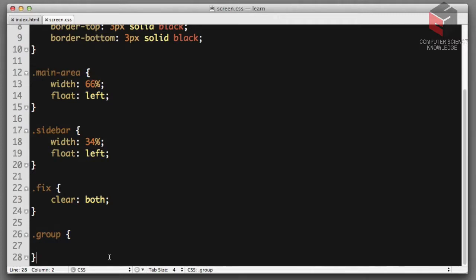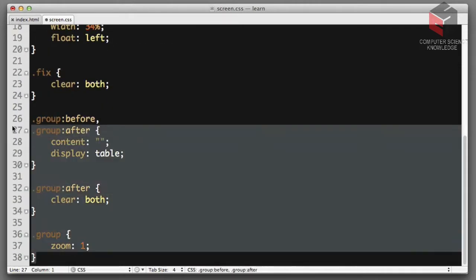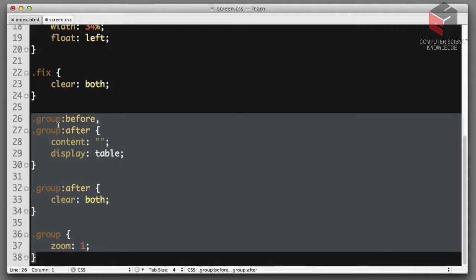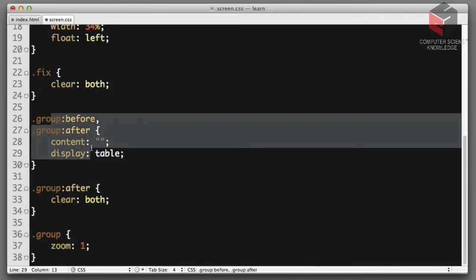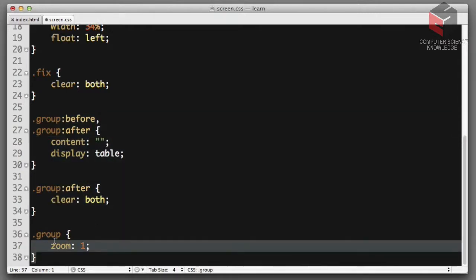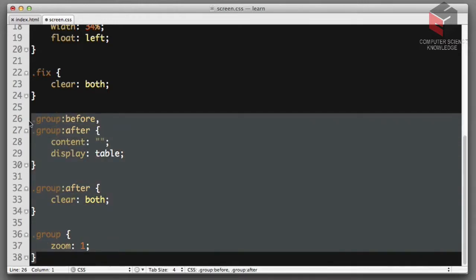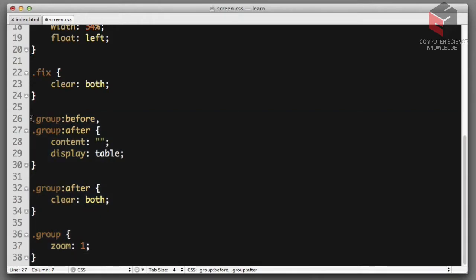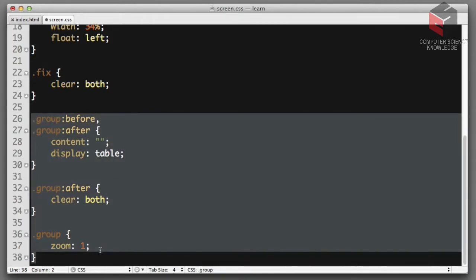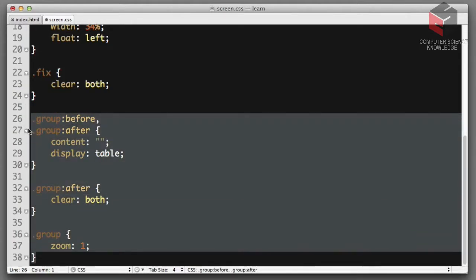Now the clearfix method is not something that you need to memorize. It's something that you copy and paste. So I'm literally just going to paste in some code. So essentially all of these selectors are targeting the group class, and they're adding an empty bit of content before and after it, and then they're clearing it. And then we have this rule for older legacy versions of Internet Explorer so that our floats are cleared in every browser and every device under the sun. This code is completely bulletproof. I use it in all of my websites, and you can find it in the course materials so you can paste it into your websites.